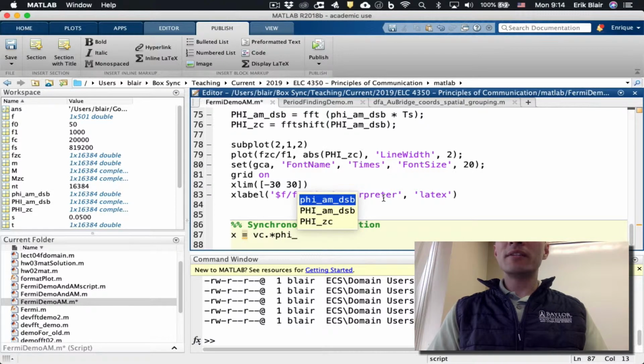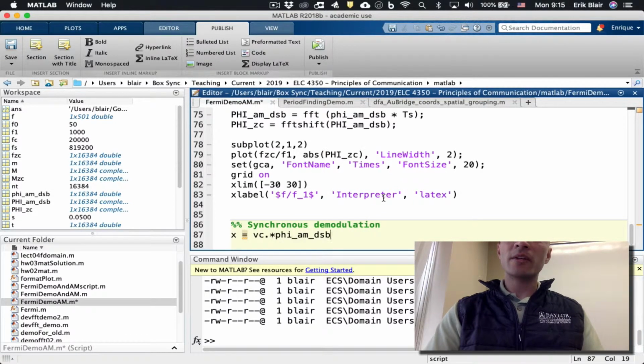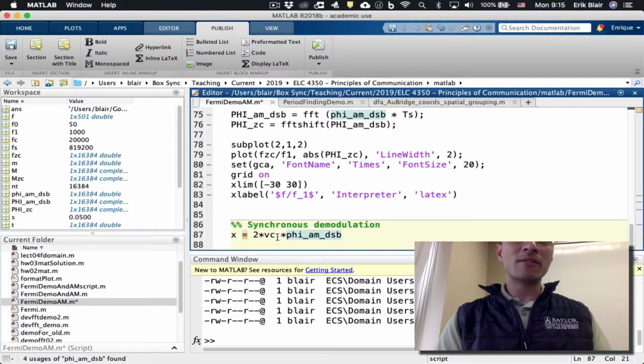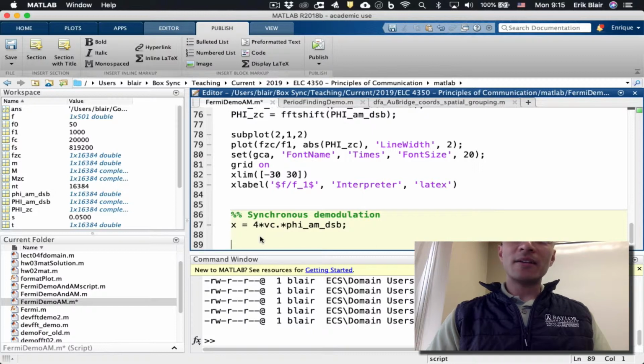I need to use the time domain signal, not the frequency domain signal. Which one do you think is the time domain one? Lowercase. Yeah, lowercase. That's sort of the convention we're following. Because as you recall, when you do amplitude modulation, we get a factor of 1/2. Yeah, let's multiply by 2. We can. Let's do it. Why not 4? So now Fourier transform of this, x, fft, little x.